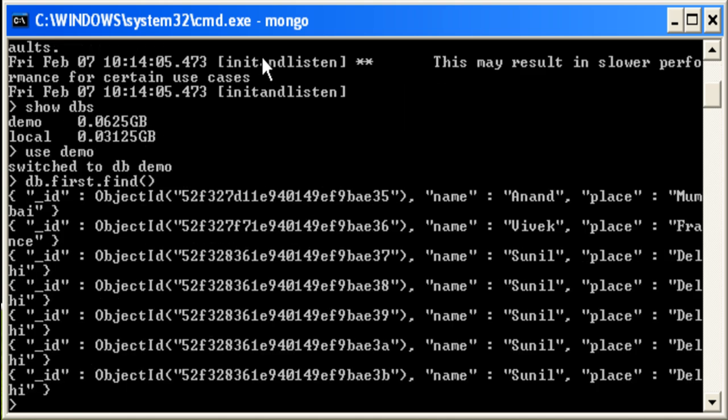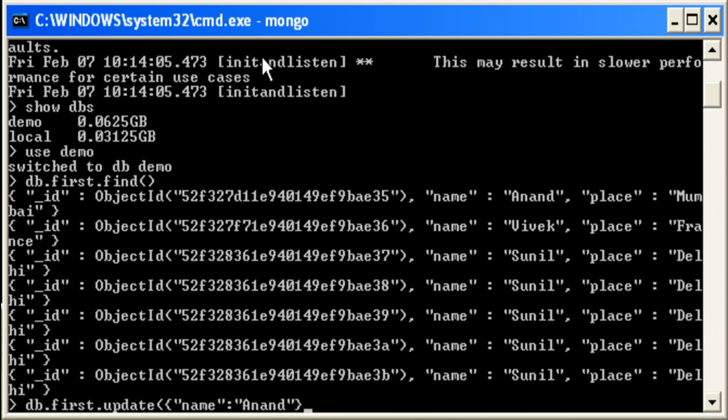Okay, so here we have got 7 documents. So let's update a single document first. db.first.update, name.